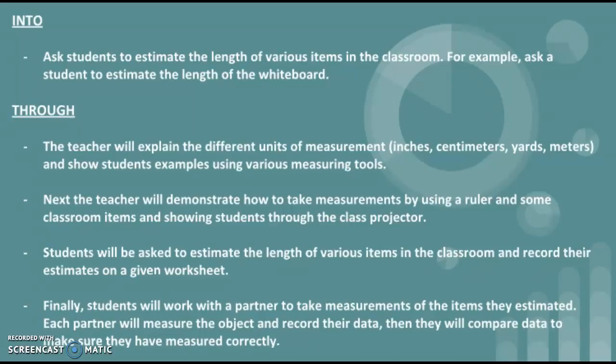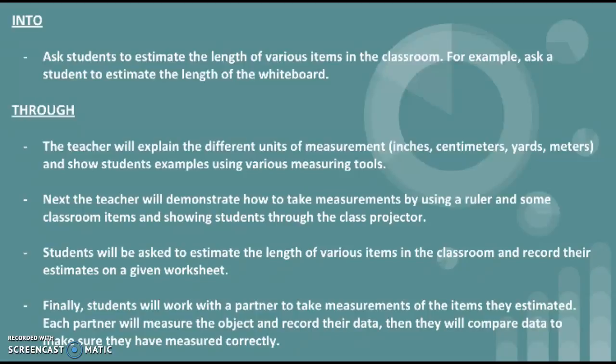So to begin the through portion of the lesson, the teacher will explain the different units of measurement: inches, centimeters, yards, and meters. And the teacher will show students examples using different measuring tools. The teacher will then demonstrate how to take measurements by using a ruler and some classroom items and showing students through the class projector. Students will be asked to estimate the length of various items in the classroom and record their estimates on a given worksheet. We have included all of our worksheets in the end portion of our lesson as well.